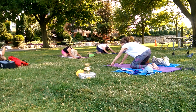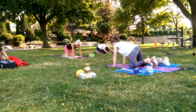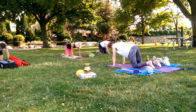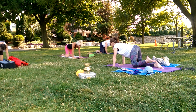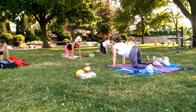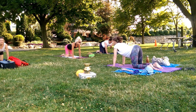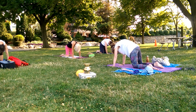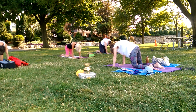Pull yourself up to your hands and your knees, preparing for a few rounds of cow and cat. When you're ready, move through those postures, lifting the chin and the tail on the inhale, tucking the chin and the tail on the exhale. Try to go as slowly as your breath will let you.